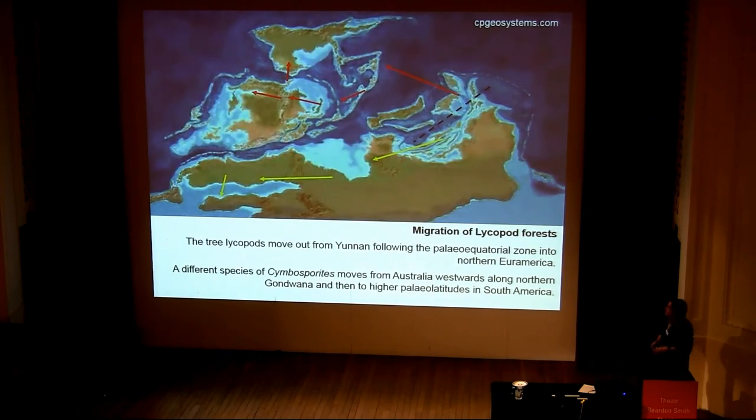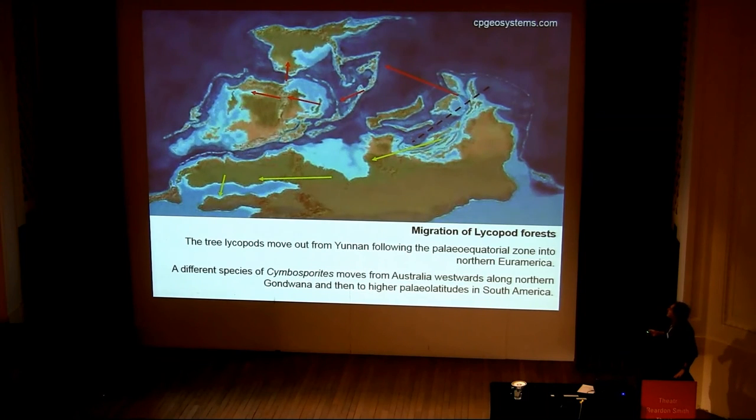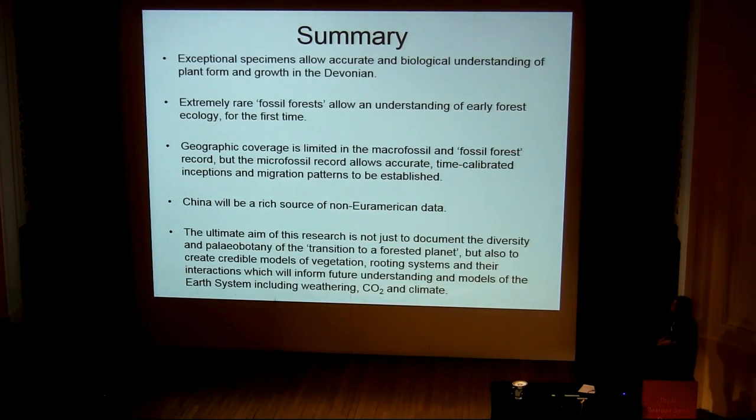And in fact, if you go into the literature, as John can do, he has encyclopedic knowledge of the micropaleontological literature, and he can trace these spores as they travel around the planet, because not only are they more abundant, but they're more stratigraphically constrained as well. So you can see their inceptions, and you can follow the growth of lycopod trees across the equatorial forests and outwards. And in fact, you can see it in enough detail, see another sort of tribe of them going along the north coast of Gondwana. So micropaleontology, palynology, seems to be a good route into fleshing out the detail of the afforestation of the planet at this time.